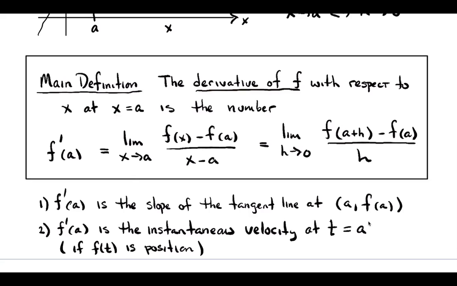So the prepositions: it's the derivative of f, that's the short version, but it's with respect to x. That's just specifying what the input variable is. And then we have to say at x equals a. It's where we're computing this limit, okay? So that's why there's so much terminology. It's the derivative of f, but we say with respect to what input variable and where we are taking this derivative. And what is the derivative? It's a number. What number is it? Well, it's this limit. It's the limit of those average velocities.